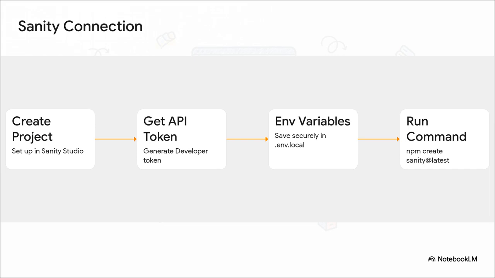First, you create the project in Sanity and you grab that API token we just talked about. Third, and please, this is absolutely vital, you secure those credentials, so your project ID, dataset name, and token, inside your .env.local file. Never, ever hard code these. Finally, running the command npm create sanity at latest right within your Next.js folder is going to embed the Sanity Studio directly into your app directory. It'll ask you a few quick config questions, wire things up, and boom, your front end and back end are officially talking to each other.